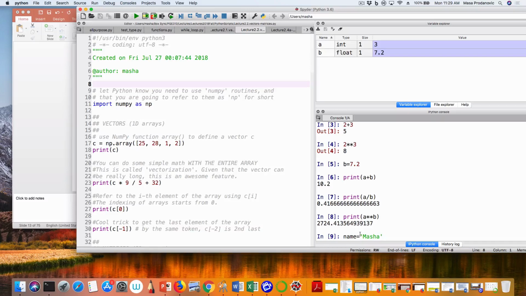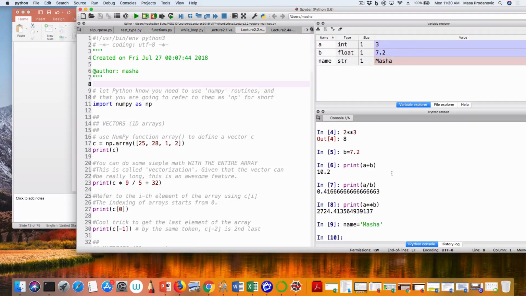Variable names are already text, so I have to tell Python the difference between a variable that stores text, or the text that is stored inside a variable, and a variable name. So I'm going to start with an apostrophe to tell it, hey, this is a text, and interpret this as text. Does it matter if it's a single or double? Let's give it a try. You can see that it interpreted it as a so-called string.